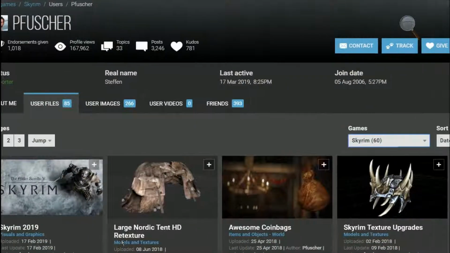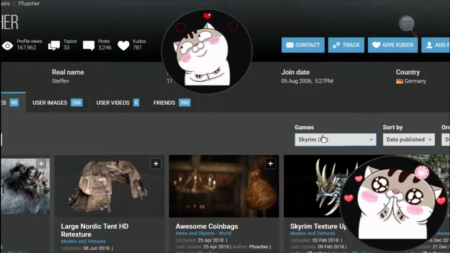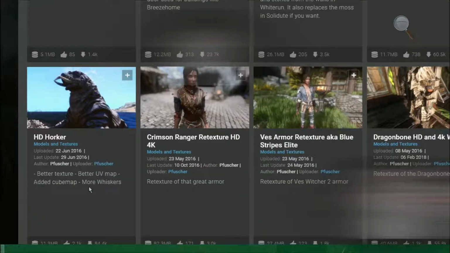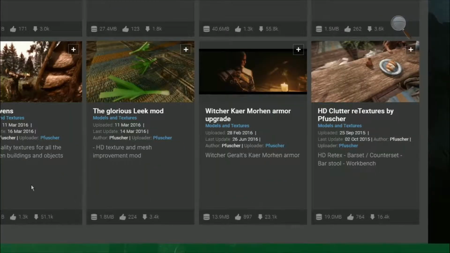Remember to check out the Fuchsia mod author page. There, you may find many other interesting retexture mods.